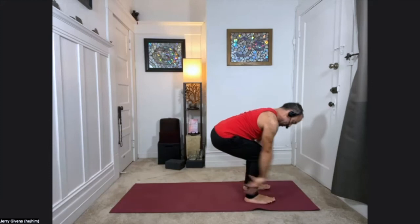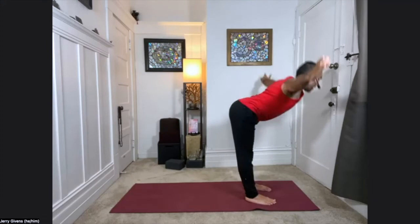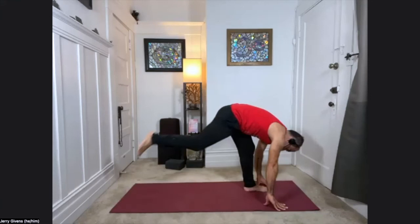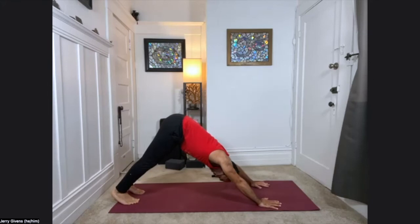And stay here for the exhale. Then inhale, straighten the legs, reaching up. Then exhale, hinge at the hips and swan dive, fold forward and down. Good. Then press palms to shins, come halfway up. Then exhale, release. And we're just going to use the lunges we did earlier. So let's step the right foot way back, knee to the ground, sweep the arms forward and up into crescent lunge. Beautiful. Exhale, hands down, stepping back into downward facing dog.